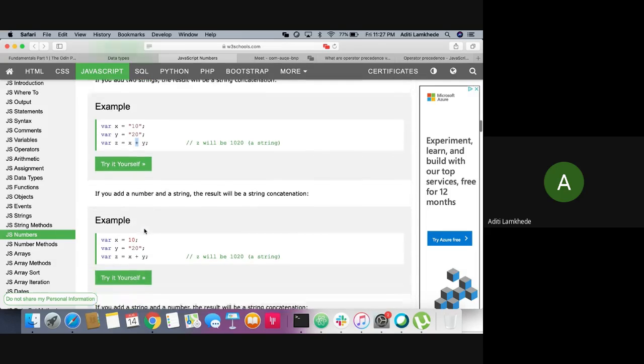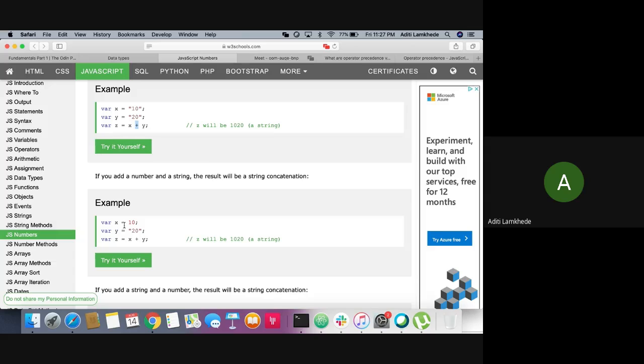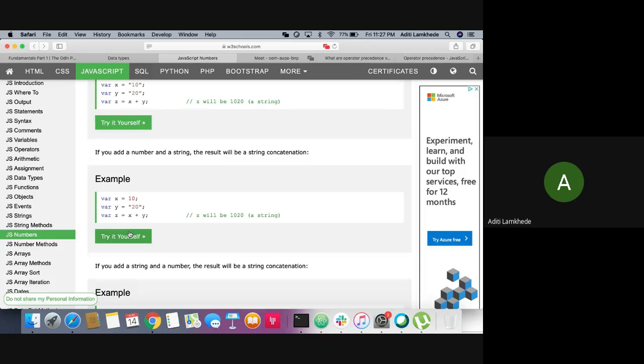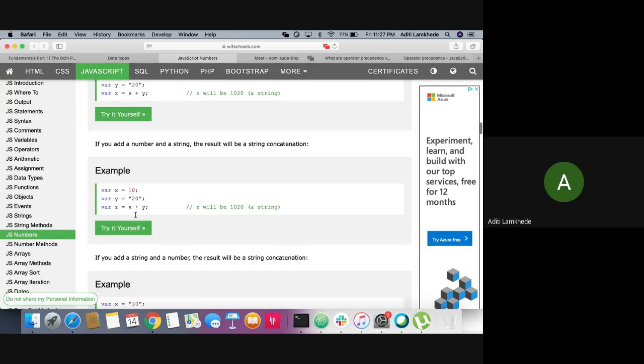Now what will happen if you have one variable declared as a number and another declared as a string? Here in this case again, it is going to give you output of a string value only, because it is a concatenation operation, since the second one is a string.